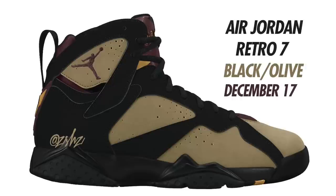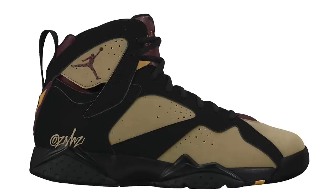Even more Air Jordan 7s on the way. Colorway is Black, Cherry Wood Red, Neutral Olive, and Chutney, currently with a release date of December 17th. The picture here is just a mock-up — not expecting it to be accurate, just here for visual purposes. I did hear that these will be similar to the Air Jordan 7 Bordeaux color blocking. Expect these to drop December 17th in men's and grade school sizing with men's retailing at $210.